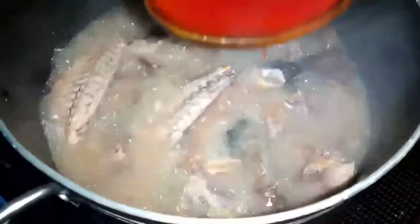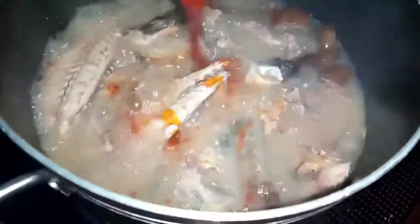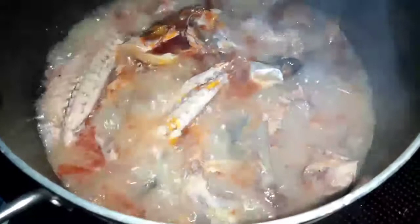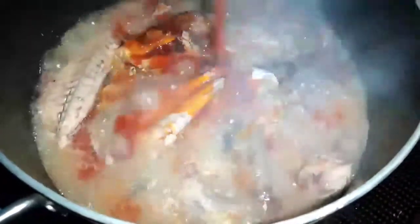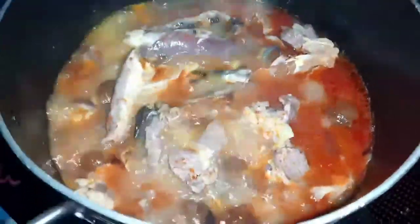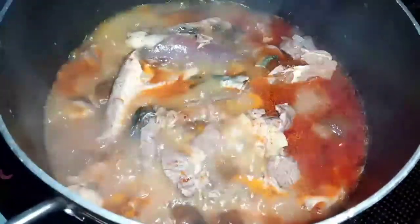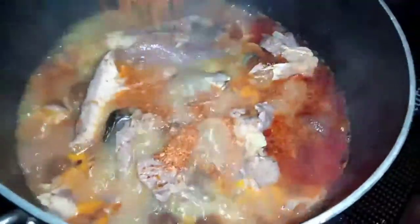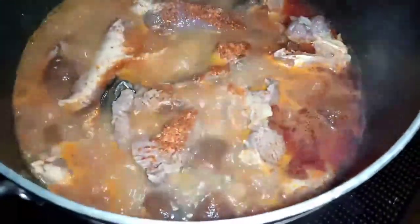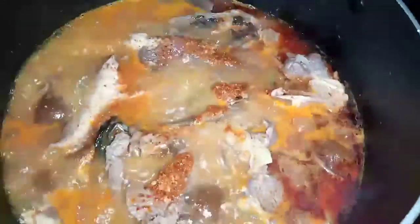So this is my palm oil. Ground pepper. This crayfish.